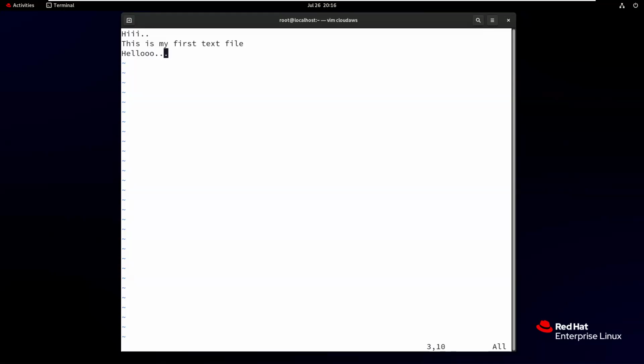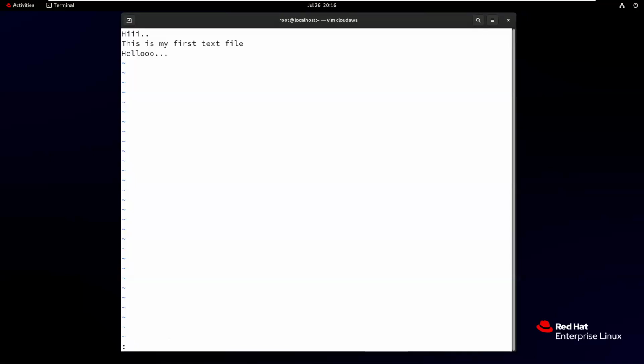Then how to save your file? Shift colon. Generally, here is the colon symbol, but directly colon is not available. That's why shift colon. It is called the upper key. So shift colon. Now here is the colon symbol. Then how to save the file? You want to save only, W is the option. That means write changes.